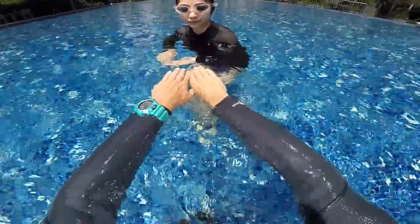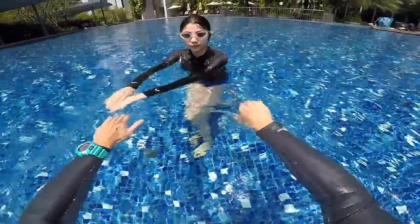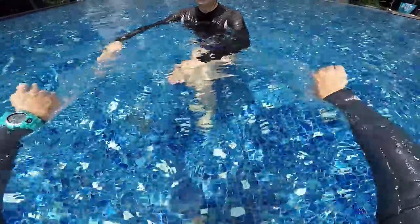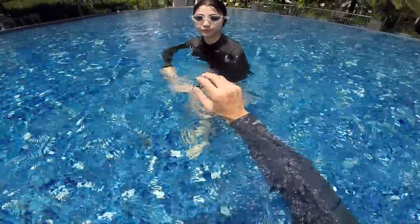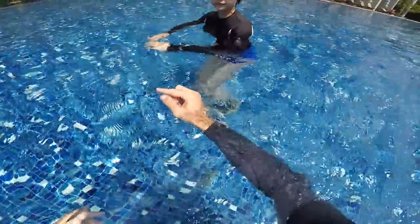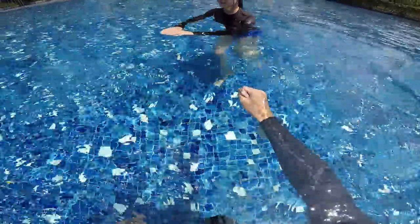And when you pull with your hands on breaststroke, remember to look up and breathe at the beginning of the pull with a small circle. And then after, go back. Don't pull first and then look up after. Look up when you pull, blow bubbles again when you look down. You can do breaststroke with two kicks or three kicks non-stop to glide longer. That's not a problem. Let's try to go in this way, okay? So head lower and look up at the beginning, okay? All right, let's go.